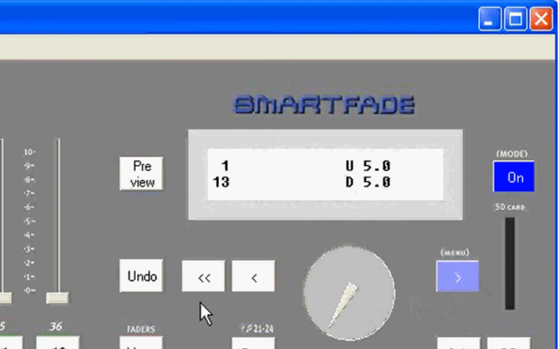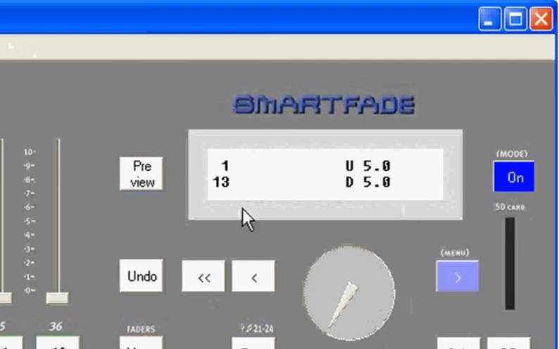So let's get comfortable with the LCD menu and navigating it here. The LCD menu consists of the LCD, three buttons, 1, 2, and 3, and an encoder wheel. This first button, labeled Menu and also used as an Enter key, is just to the right of the encoder wheel. Just to the left of the encoder wheel is a back key, and this will move you backwards through the series of menus you're going to find. To the left of that, you'll find a double arrow key, and that is the home key. That will move you back out to home, out of the menu from anywhere that you are within that structure.